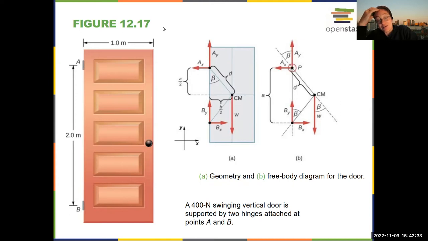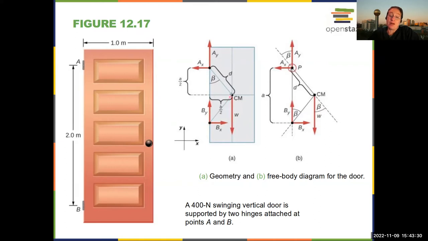Okay, so now here you have a vertical door, a door which is swinging by two vertical hinges. Okay, so you have force equations where you have a force from each of the two springs, or sorry, the two hinges. Let me grab my spotlight here. So you have, the center of mass is here. It is convenient to write it as torques about the center of mass, because you then have some weight. And you then can calculate the torque about the center of mass.